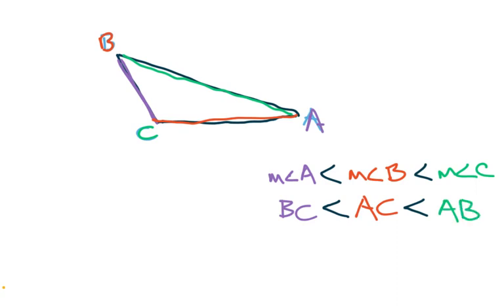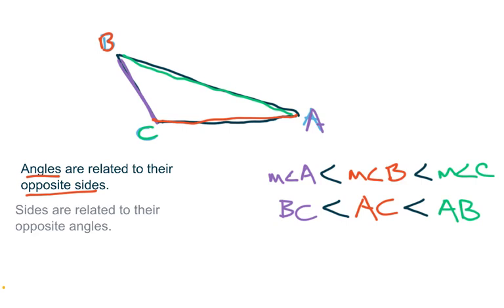And this is an important truth about angles and triangles and side lengths, that the angles are related to their opposite sides. So if I look at angle A, I know its opposite side is BC, and they are very related to one another. Now, you might also think about the converse of this, that sides are related to their opposite angles. So if I consider something like side BC, I know that that's related to its opposite angle, which is angle A. And it's related in this kind of greater to lesser or lesser to greater sort of way.